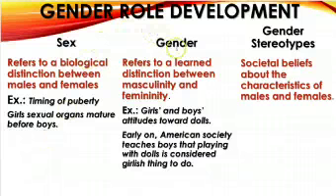And gender refers to a learned distinction between masculinity and femininity. Example, girls' and boys' attitudes toward dogs. Early on, American society teaches boys that playing with dogs is considered a girlish thing to do. Gender stereotypes are societal beliefs about characteristics of males and females, and what society thinks the roles of the female should be and the roles of the male should be.